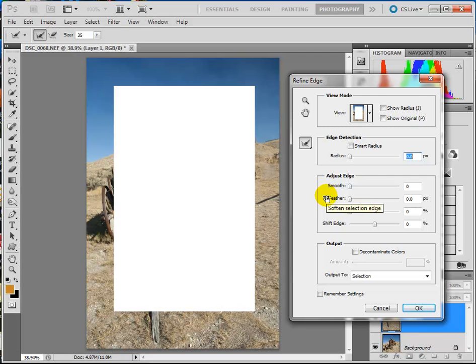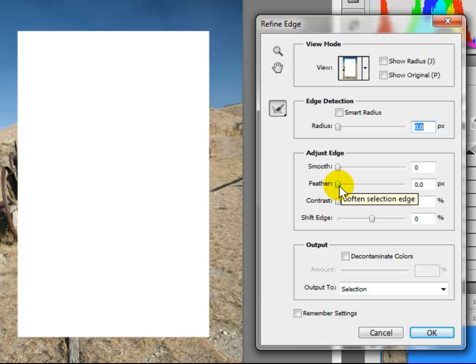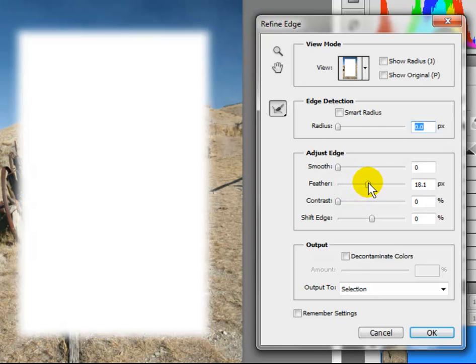Now we have some adjustments here that probably the simplest method is to come down to the second tab, which will soften or what they call feather the edge. And as I slide this over, we can see the edge beginning to get softened.